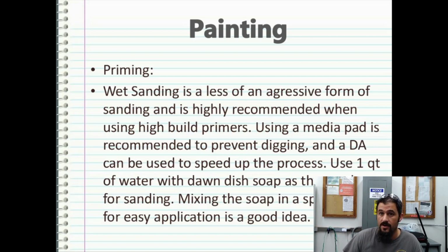And that's a great carrier, but it's going to get messy, and you're going to go through a lot of Dawn. So, just use your head, and whatever works good for you works. You just need to have some type of soap in there to help lubricate the water. Some people just use water, but I've always liked using soap.